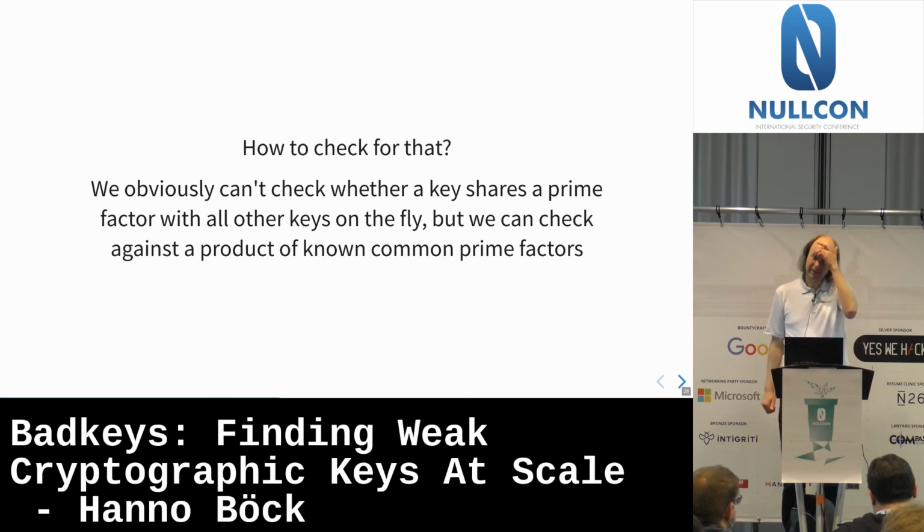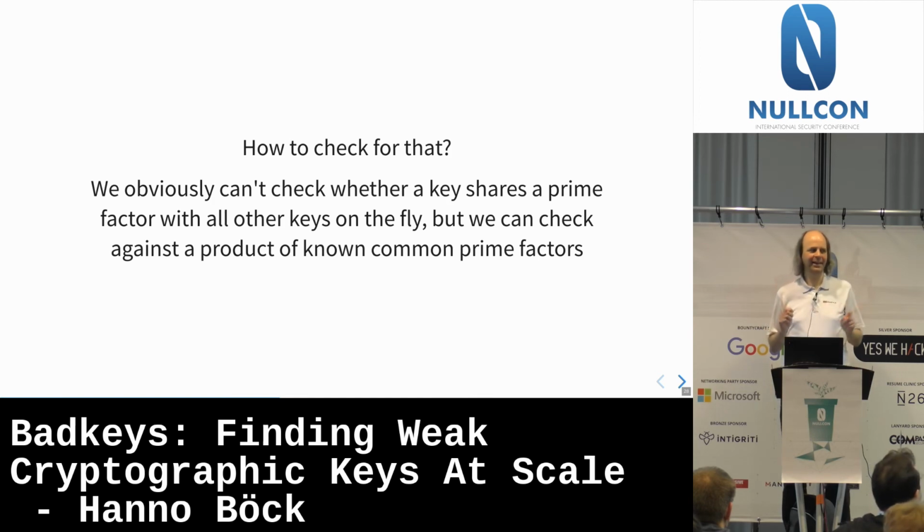Yeah. And now, in my tool, I want to check for this, but obviously I cannot on the fly compare a key with millions of other keys. But what I can do is run this attack on multiple data sets and then have these prime factors and have a list of them. Then I multiply that list and calculate a GCD between that list and the modulus that I want to test. And if that does not output 1, then I know the key is vulnerable.